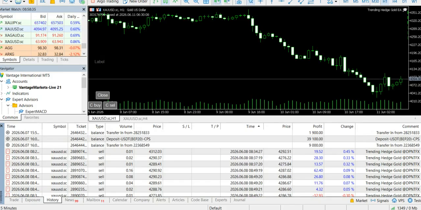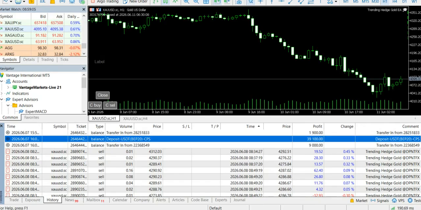However, I stopped the algo trading a while back because this was just a test, and fortunately we did not know that this kind of movement would happen this week. We started it on the 8th of June, and then this kind of movement started. So what a good day to check whether the expert advisor is able to survive or not. This is a set account, 50k cents, and this is how it works.